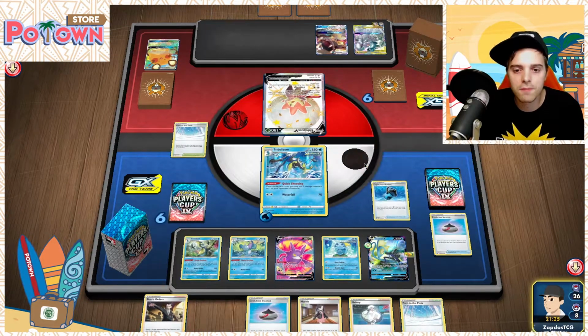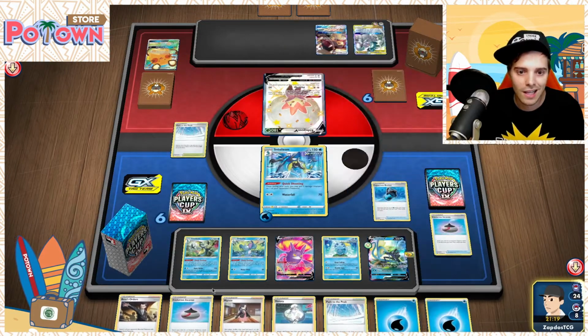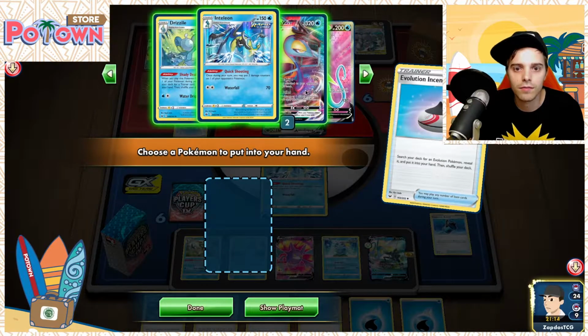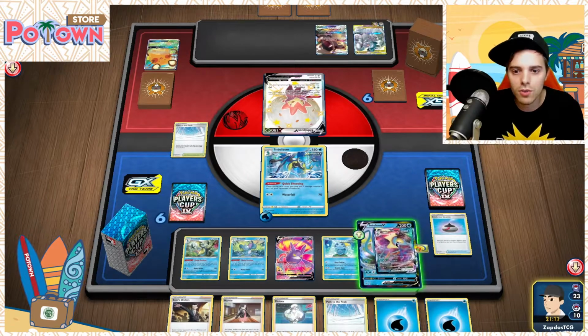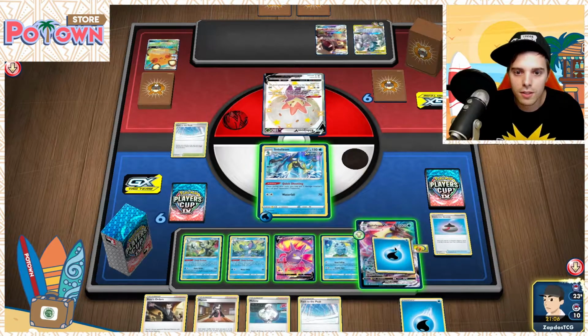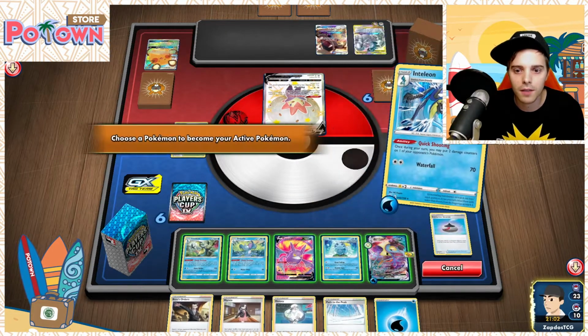So we're gonna go for Capacious Bucket. Get ready, folks. 2 energies are coming our way. Gonna be going for Evolution Essence, and the Evolution Essence will find ourselves Inteleon VMAX. So this deck is actually super solid. We're gonna be evolving into the Inteleon VMAX. There we go. We have the energy that we can, of course, attach there. Next, we're gonna be going for the retreat mechanic.